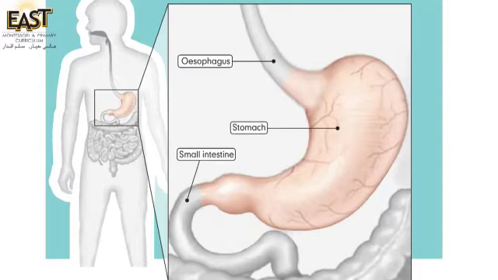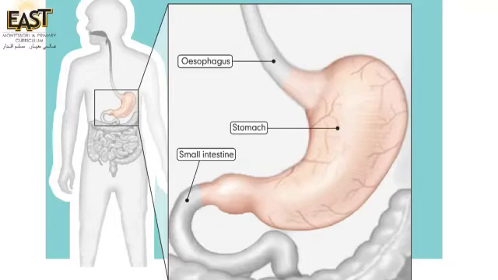Then you will read about the stomach, and see here, the stomach is connected to 2 main things. The stomach is in the middle, and the esophagus. Remember this word, it's not oesophagus, but esophagus. The O is silent, esophagus, and then stomach, and then small intestine. So the stomach is between the esophagus and small intestine. So you will read this. Under the ribs in the upper left part is the stomach, and then your teacher will be asking you about the stomach.